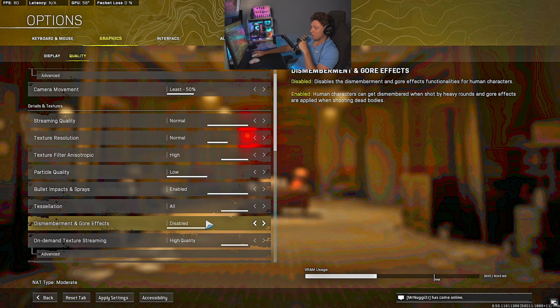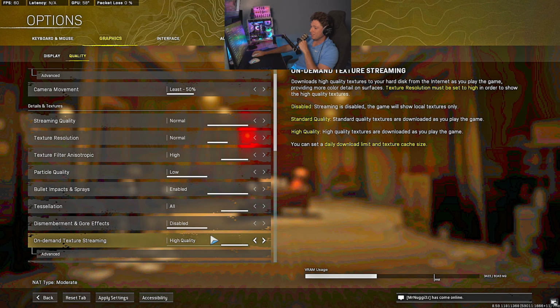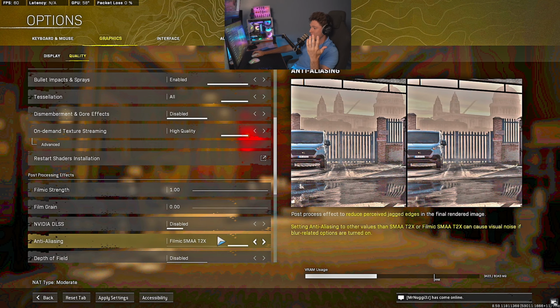I have disabled gore and effects because, you know, I'm a 12-year-old and I can't be seeing that stuff, obviously. On-demand texture streaming, I have on high quality. This is something you probably disable. I just like it personally myself.